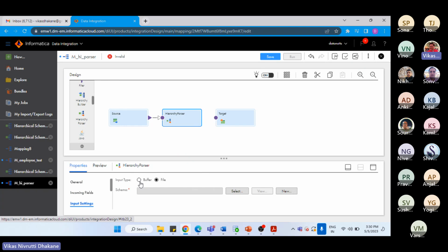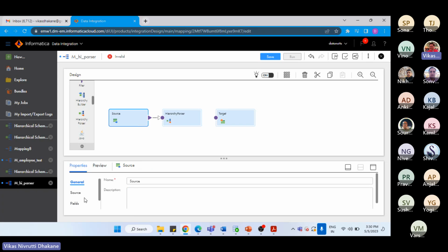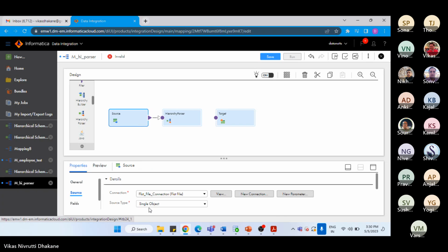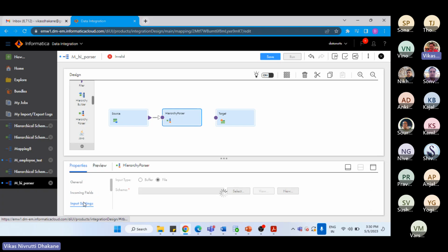Are you getting the difference between when you have to select the buffer and when you have to select the file? Yes, sir. When in the source you directly select the XML file, then you have to choose the buffer. But if you are choosing the indirect file, then you have to choose the file and then go to select. And here you have to select your schema.